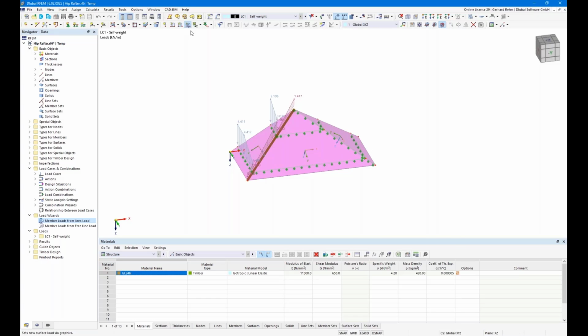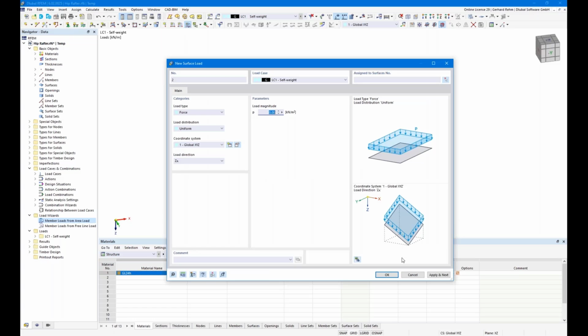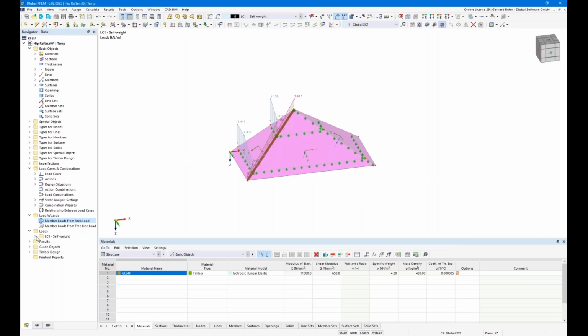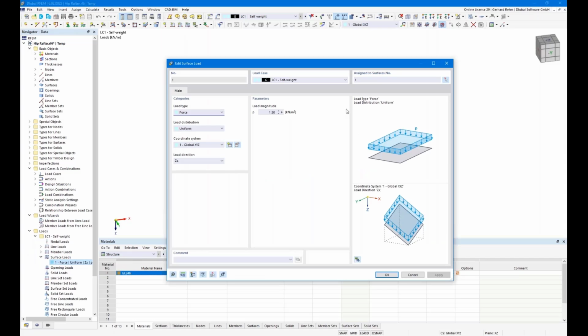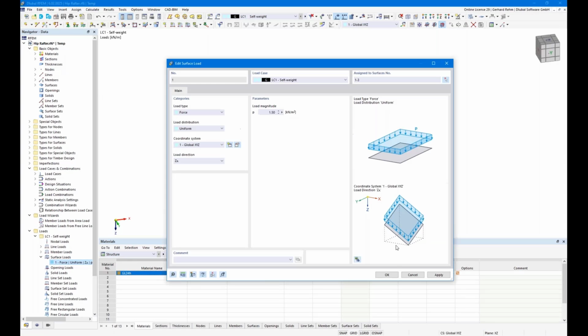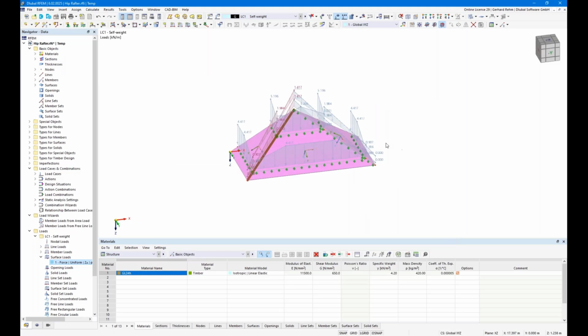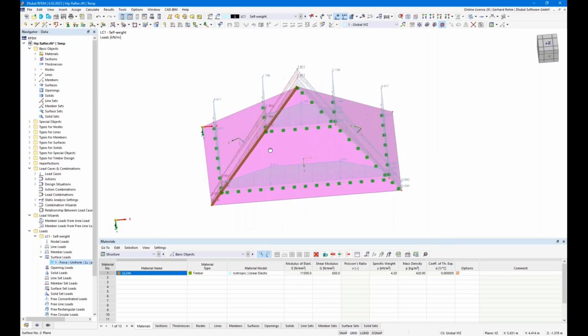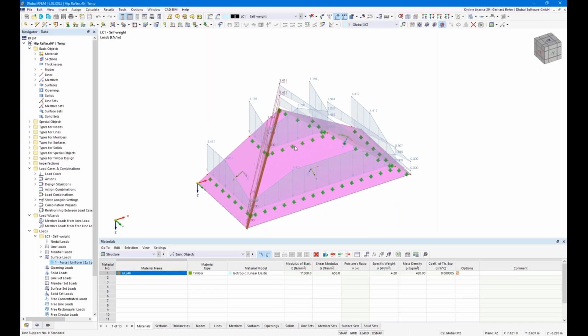Okay, and now we can apply the load. It's 1.5 kilonewton. I guess we have it already here. Just add 2 and 3. Yeah, and that's it. And the big advantage here is you will get directly the loads on this wall for the further design, or for example, for the purlin.